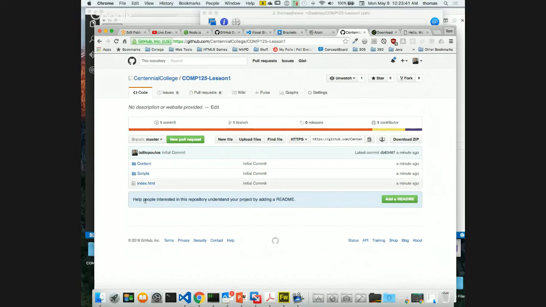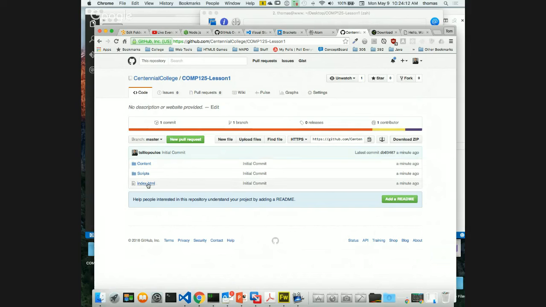This is where I'm going to be sharing all my files with you through the entire course. They're all going to be shared on the web, right? Anywhere in the world you can get these files, right? That's why we use GitHub. We share things on GitHub. There's 3 reasons why we use GitHub, right? A backup, for version control, and for collaboration. Those are the 3 reasons, right? By the way, I'm going to probably test you on that next week on Wednesday, right? So those are the 3 reasons why we use GitHub.